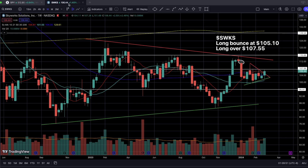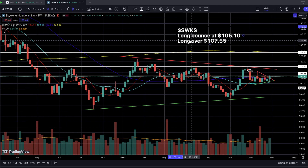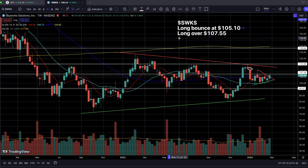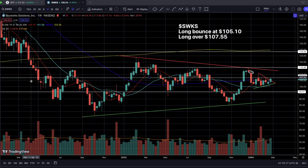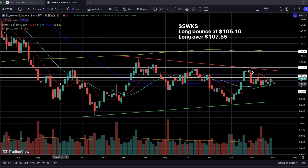Let's take a look at our first name, SWKS. I want to start on the weekly timeframe because this weekly timeframe looks very, very enticing. This entire area here is what we call a macro multi-year base chart pattern, and this specific multi-year base chart pattern starts at July of 2022. This base spans over a year, and whenever we're looking at a base that spans multiple years, we need to hone in on it, because they tend to give out the best types of swing trades or even position trades to the upside.